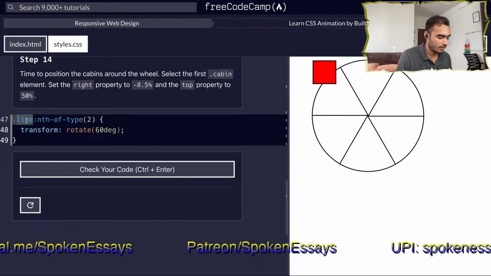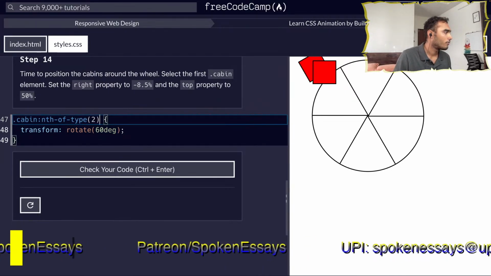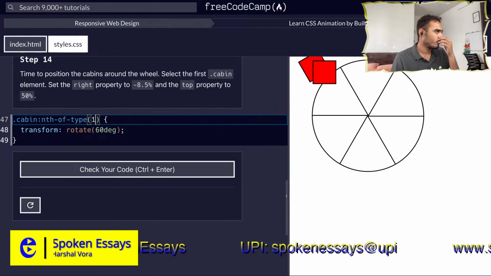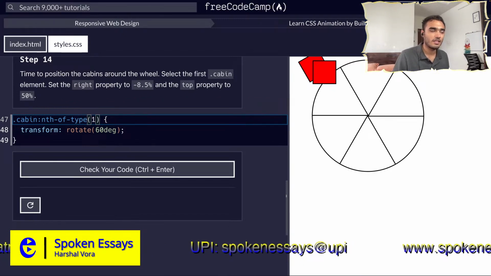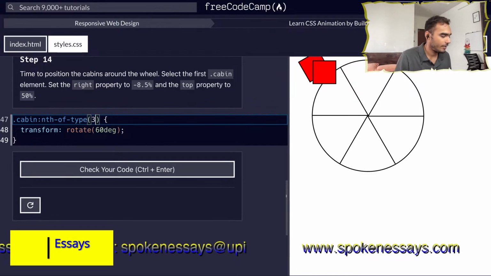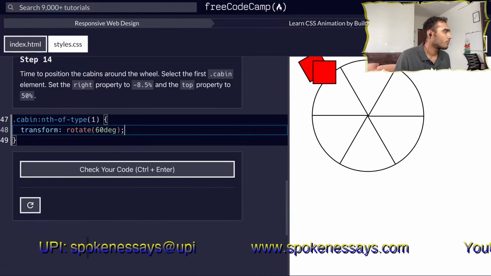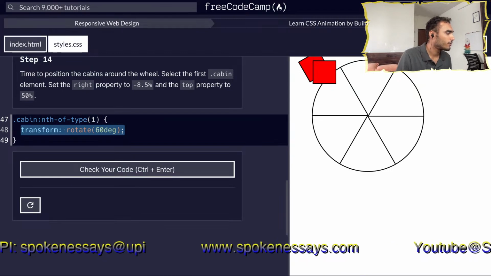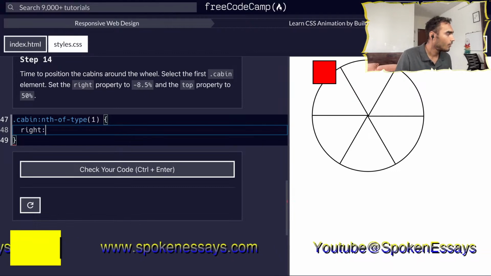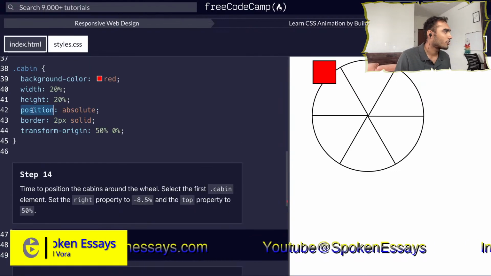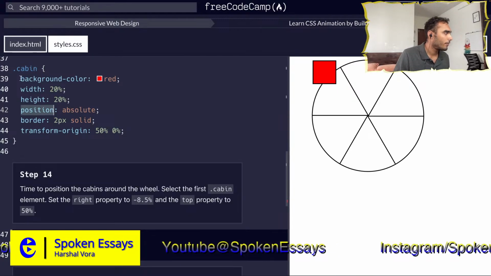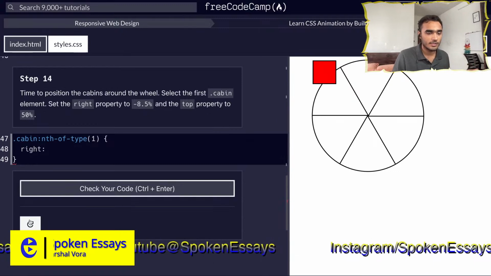So instead of line, this will become a cabin. Now instead of 2, this will be 1. हाँ 1 है फिर भी वो मूव कर रहे हैं बिकॉज ऑल 6 ऑफ देम आर इन द सेम प्लेस. तो अगर मैं यहाँ पे 3 भी कर देता तो ये प्रीव्यू चेंज नहीं होता. मेक सेंस. नाउ इंस्टेड ऑफ ट्रांसफॉर्म रोटेट वी आर गोइंग टू गिव इट द राइट प्रॉपर्टी. क्यों? क्योंकि यहाँ पे हमने पोजीशन एब्सोल्यूट मेंशन कर दी है. जो भी सेटिंग्स अप्लाई होंगे इन पे वो फर्स्ट पे ऑब्वियसली होंगे.